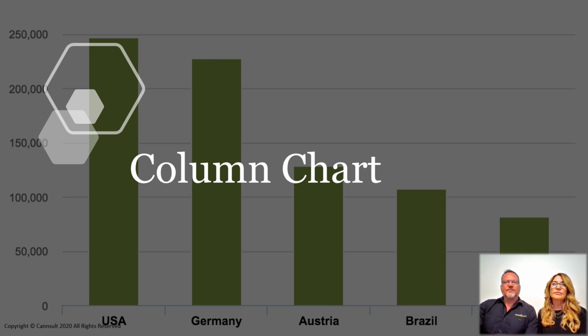Some best practices for column charts. Use column charts for comparison if the number of categories is small, like between 5 and 7. For column charts, the numerical axis should always start at 0. Our eyes are very sensitive to the height of columns, and we can draw inaccurate conclusions when those bars are truncated.